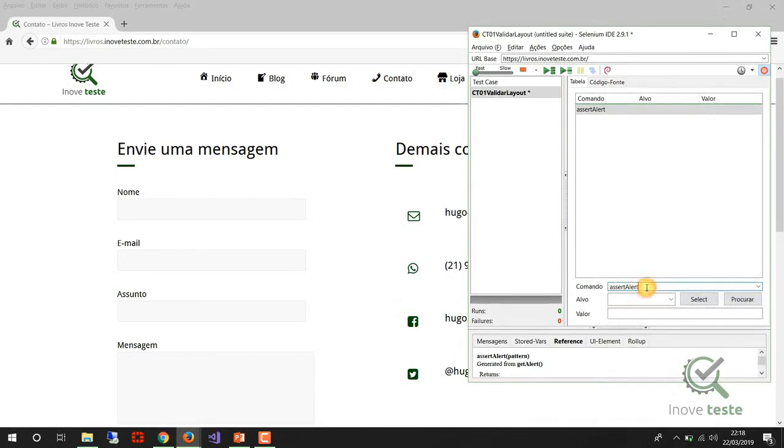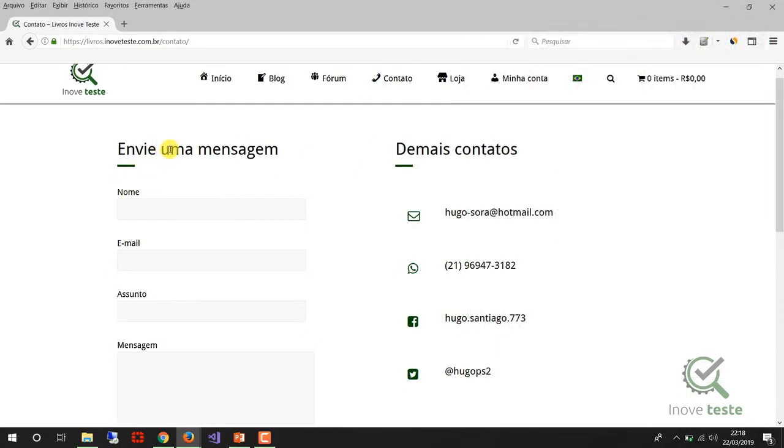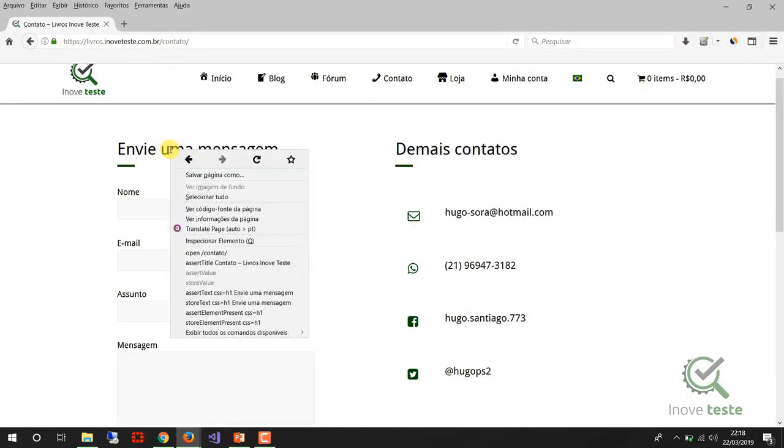We will use the context menu to make this capture. The first thing is to check the title of the page. Then I click right here on the title, that is, send a message, and I choose the assert text option.